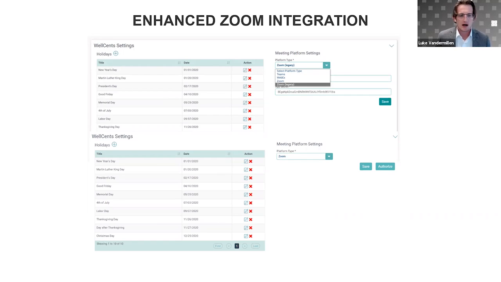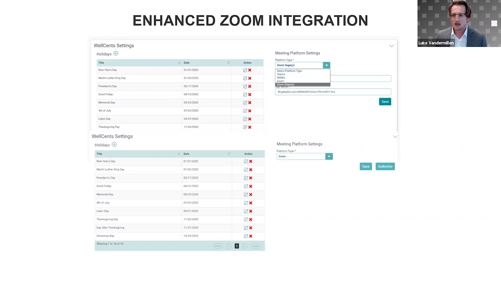a little bit. We've enhanced the Zoom integration here so that now instead of finding these 2, we'll call them passwords from your Zoom account, if you're using Zoom with WellSense, all you need to do is from your company details page within RPAG, type in your Zoom email if you're the administrator on the Zoom account, and then hit authorize. And then that's all you need to do to link up your Zoom account.